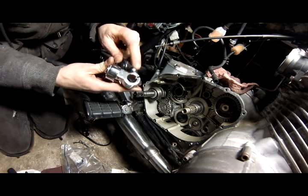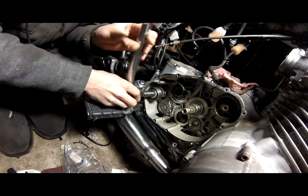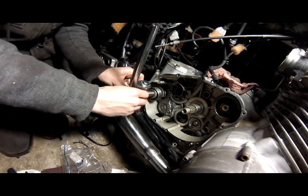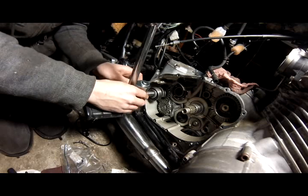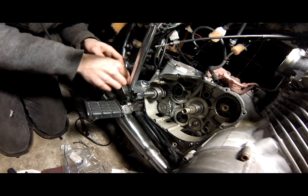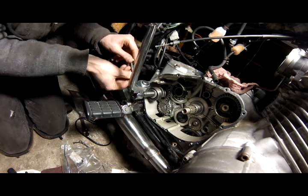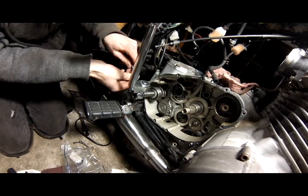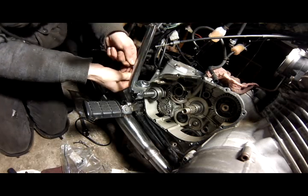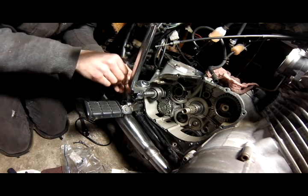It's got a 19 millimeter spindle on it, and I'm going to have to put it way far out on the spindle because it's still really close to hitting the brake lever. They were saying that some of the models have foot pegs mounted right here, and that would have been the issue. But I feel like the brake lever is still the issue. But I think if I got it out this far, then it would work.